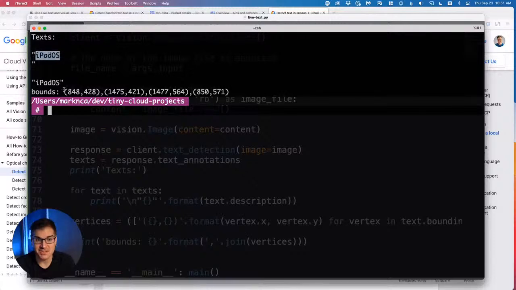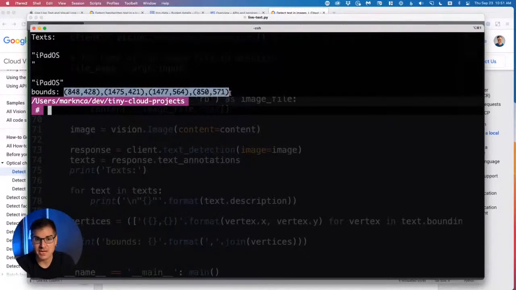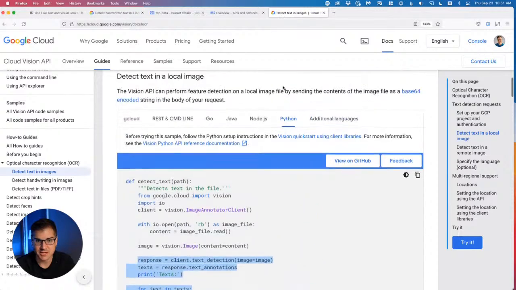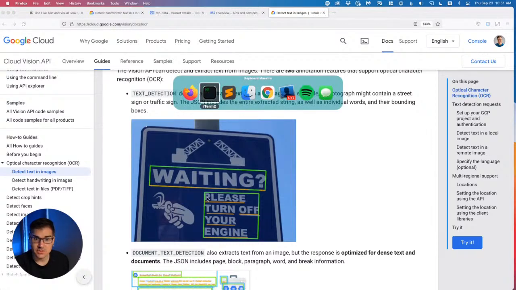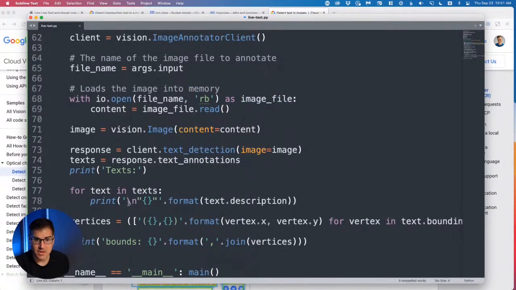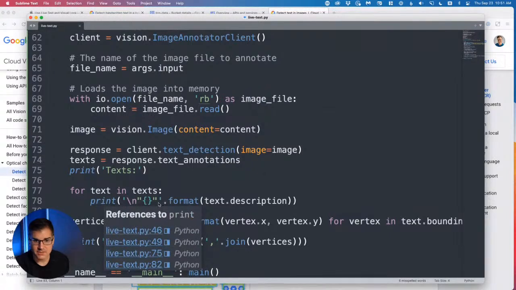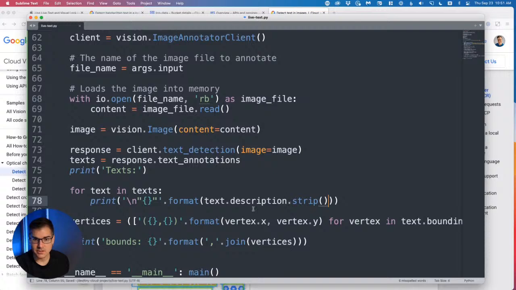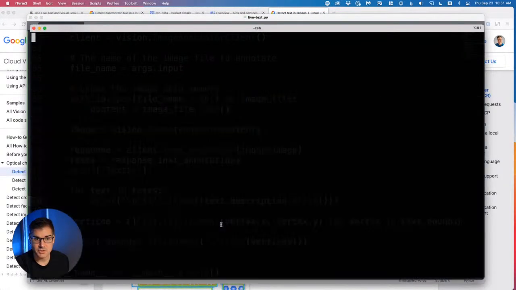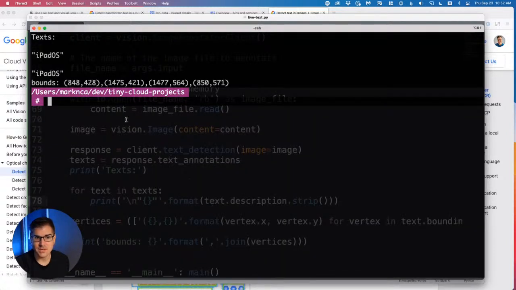Now it's got iPad OS, and then it gives us the boundaries of where. Now we're gonna play with that in a second, because I would absolutely love, switching back to my browser, I would actually love to be able to generate images that actually highlight where the text was found. And the API is actually giving us back that information already, which is excellent. So let me just switch back to my code. So you see here, we're printing the text. That's great. What we're actually gonna do is we're gonna strip that too, just to make it a little bit cleaner. And then we've got the vertices, so we can actually use that in a few minutes. Let's rerun that, and we should get a little bit clearer. Yeah, so now we just get iPad OS.